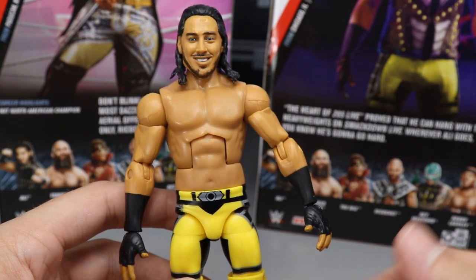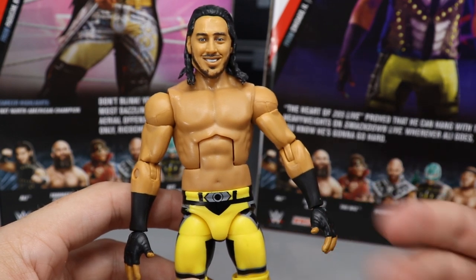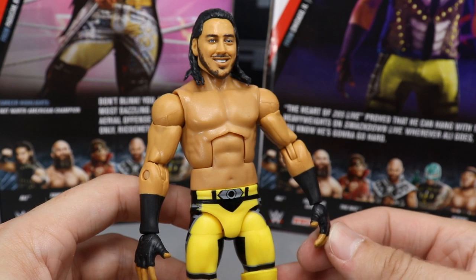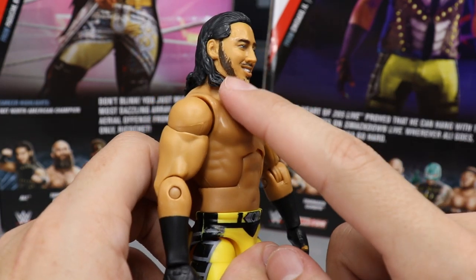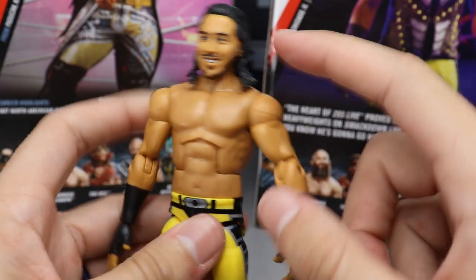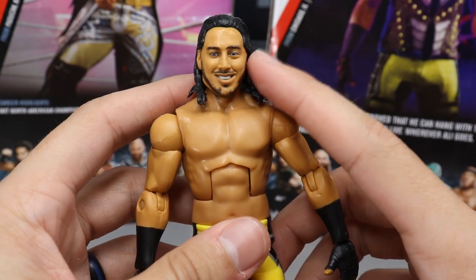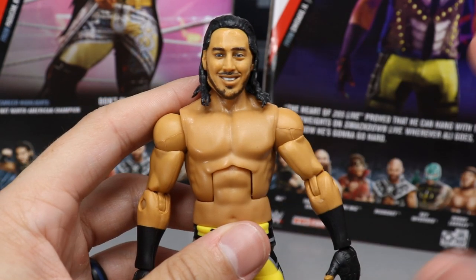You know, I think that this torso can work for Mustafa. You could even use a more ripped up torso if you wanted to, but I think it does work. It's just the head sculpt. I may shave down that neck right there, and I think that might add a little bit to it. I think that may make the head sculpt look better, but the likeness is totally there. It totally looks like Mustafa Ali.